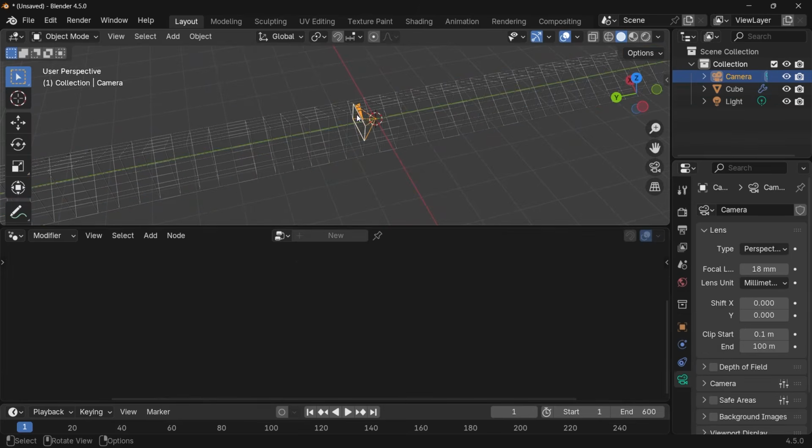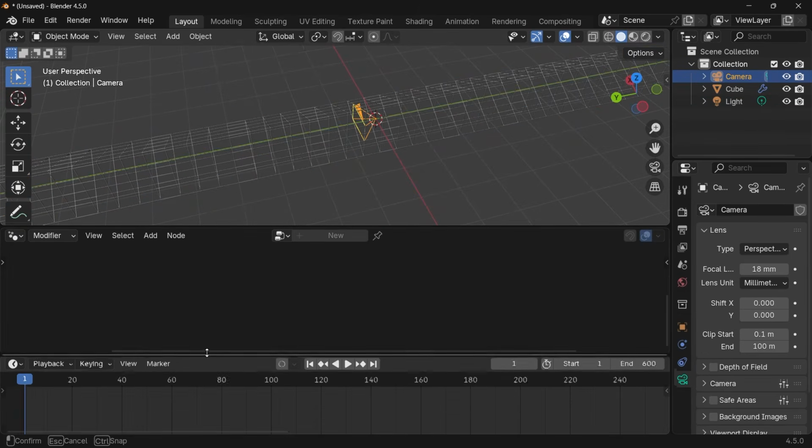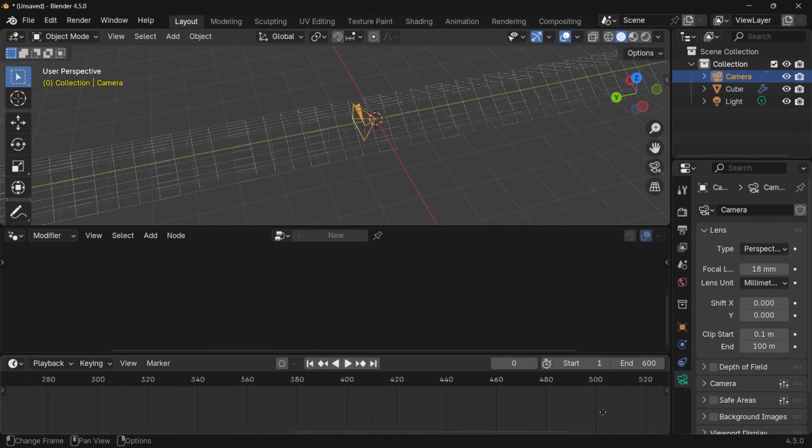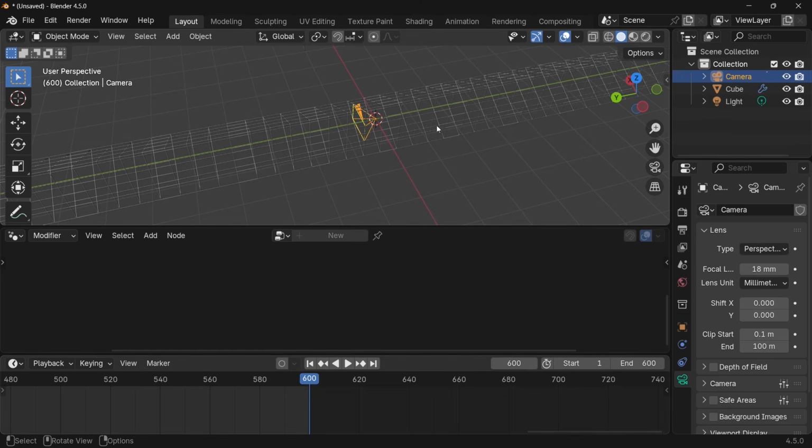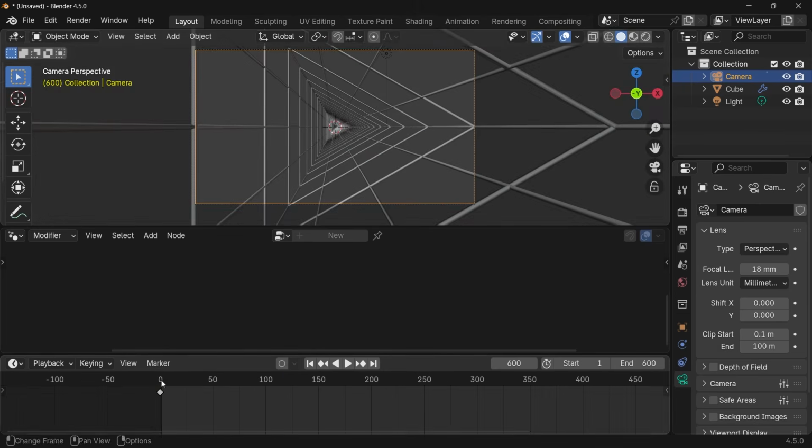Next, we take this camera by just selecting it, and then we can increase the timeline, go to frame 0 and tap I to add in a keyframe. And then all the way at frame 600, we can go ahead and just press GY -10 and then tap I. Now, if we were to actually watch the animation, you'll see there's two things that happen.